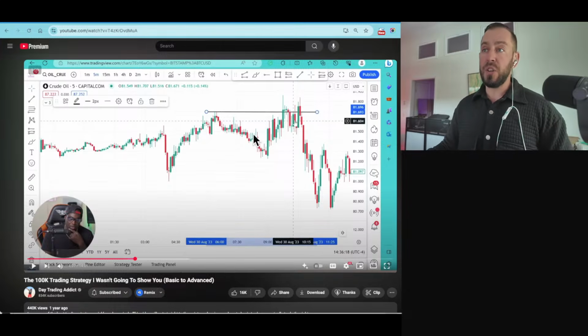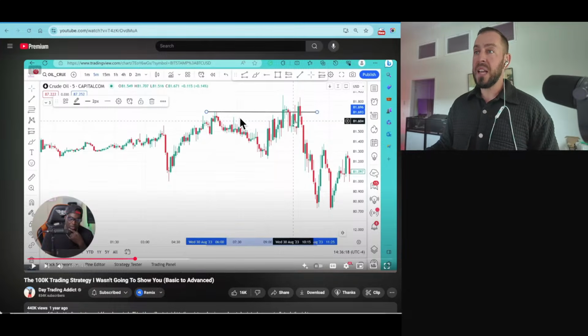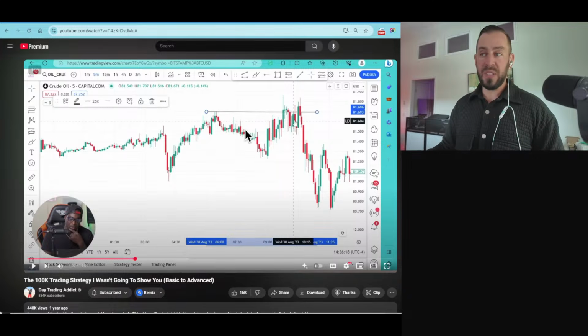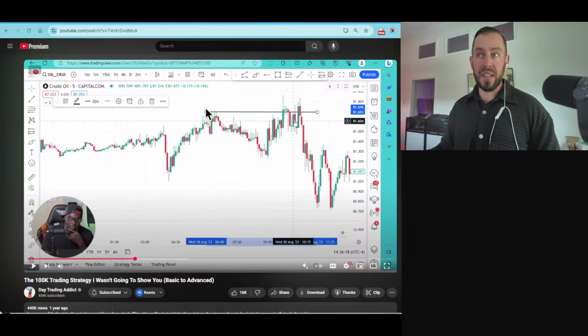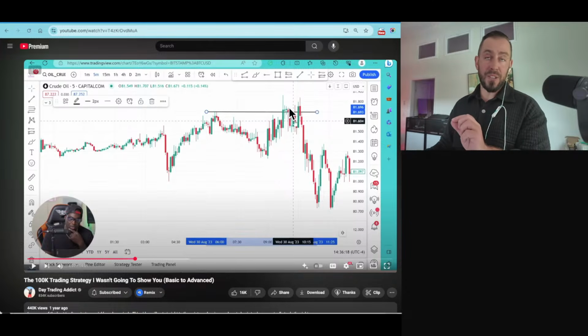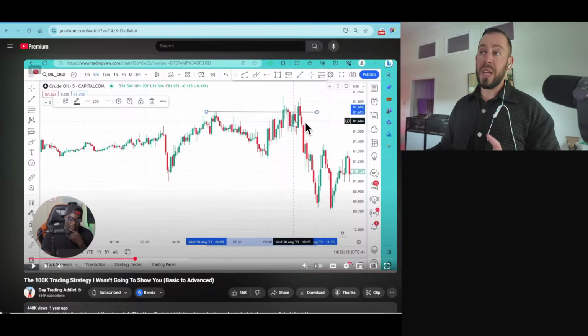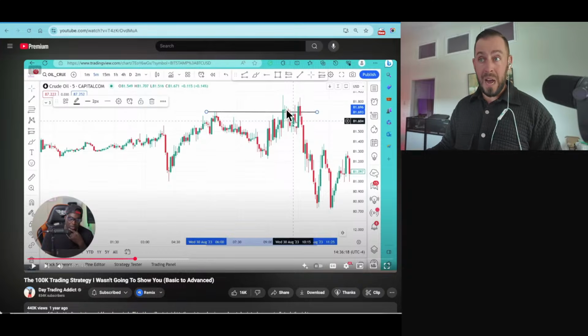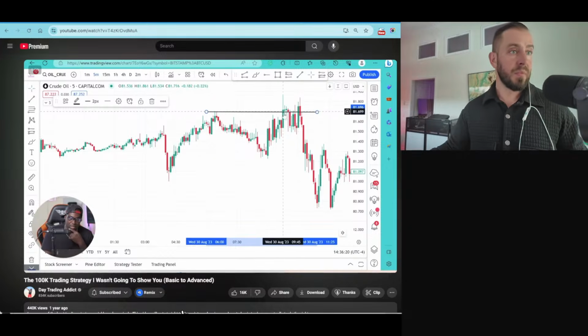So what you want to do is look at these areas of support and resistance, which is just saying prior highs and lows, and see what happens there. Do we get tails or wicks, or do we get strong candles that are closing on their highs, which would be the opposite of this? So now this resistance is actually holding.